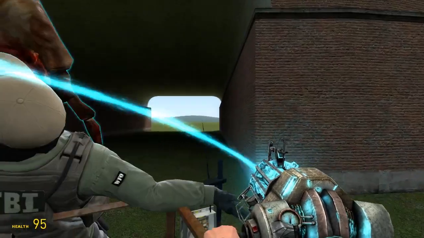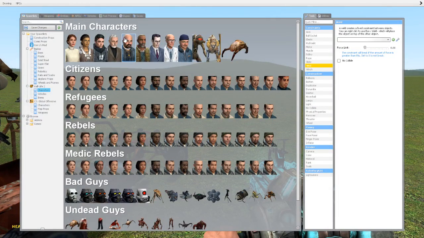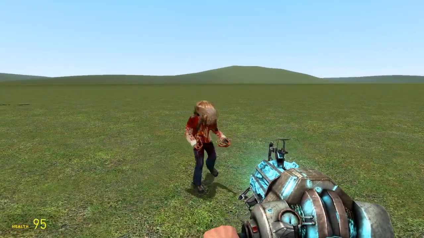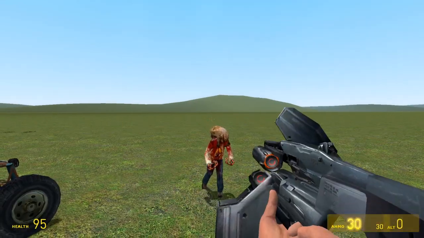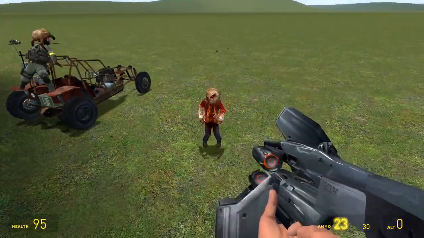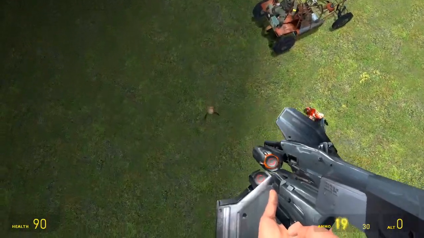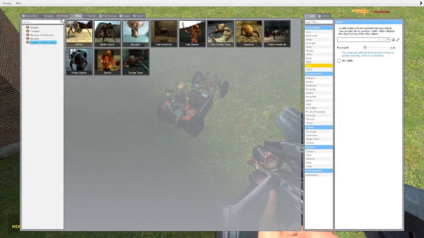Boop. Now to spawn him in. All you need to do is, look, he's in. Nope, go away. Oh yeah, like in Half-Life, he will drop a head crab if you kill him without a headshot. They're really easy to kill, though.